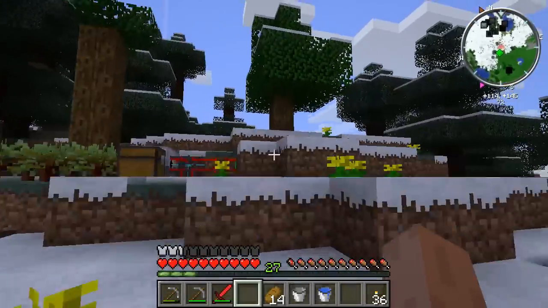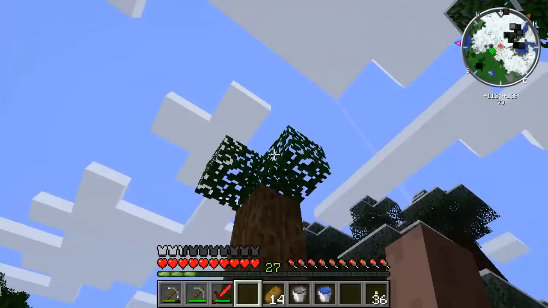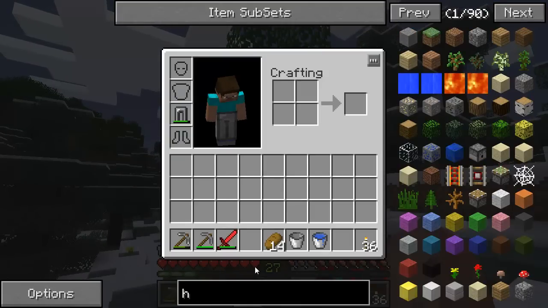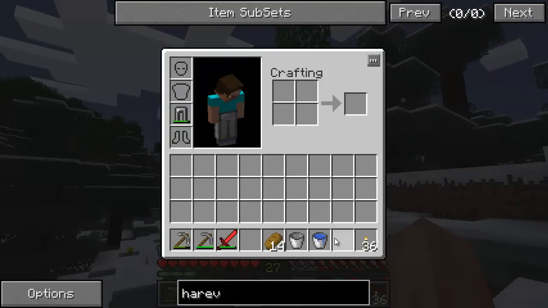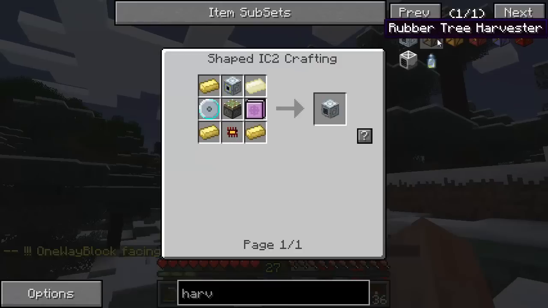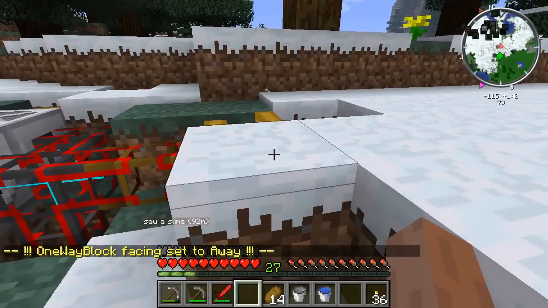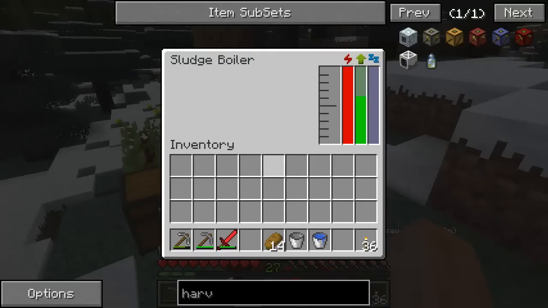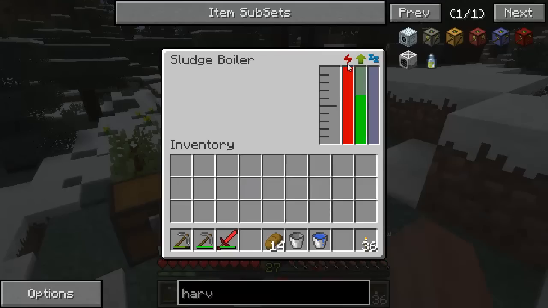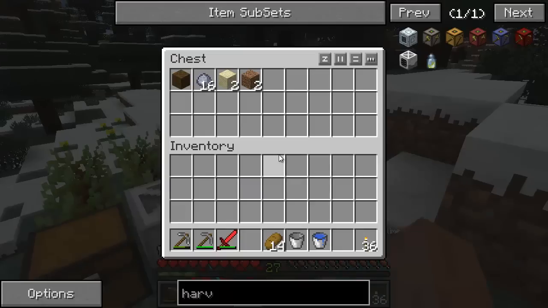Alright, so, as I mentioned, this is a harvester. The harvester harvests things, and just in case I didn't show it on screen last time around, the recipe for the harvester is this. This here is a sludge boiler. It's the stuff that turns some of the sludge that comes out of here, which is a natural byproduct of the harvester, into various kinds of dirt and stuff.